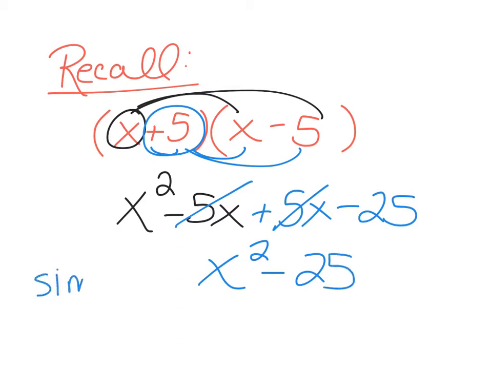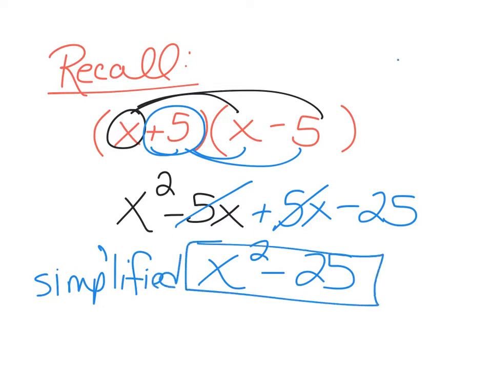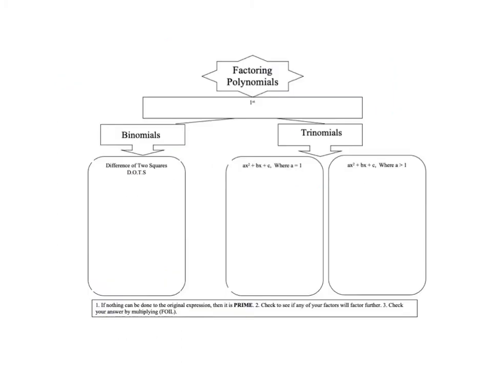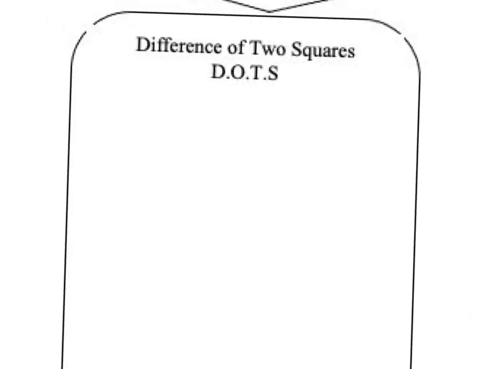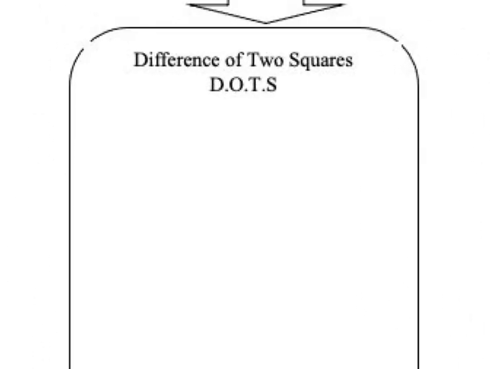So what am I going to be doing now? Well, I'm going to give you this simplified version right here, the x squared minus 25, and I'm going to say factor, which means you've got to back up and give me this first line of x plus 5 times x minus 5. So on your graphic organizer, you already know that the first method is the GCF. Let's zoom in, and I'm going to show you the factoring pattern for the difference of two squares, or the DOTS pattern, which looks like this.